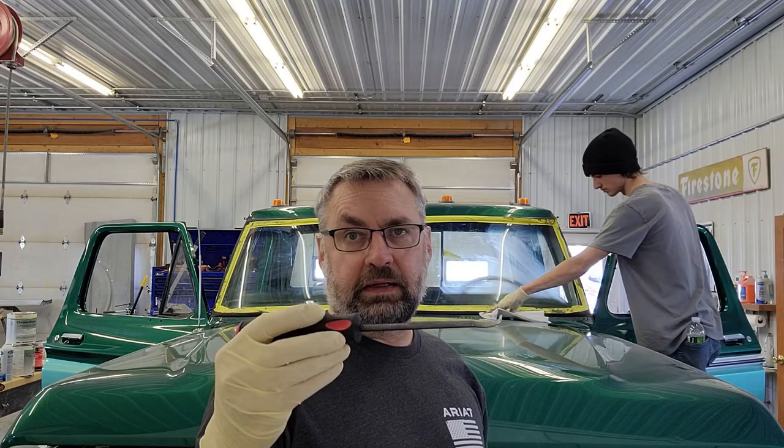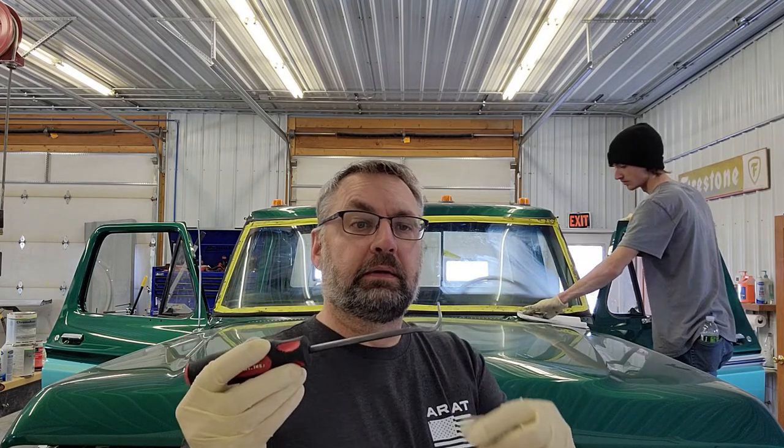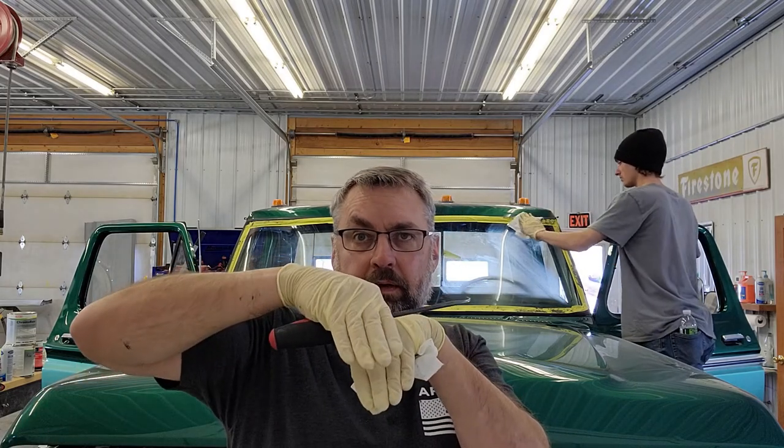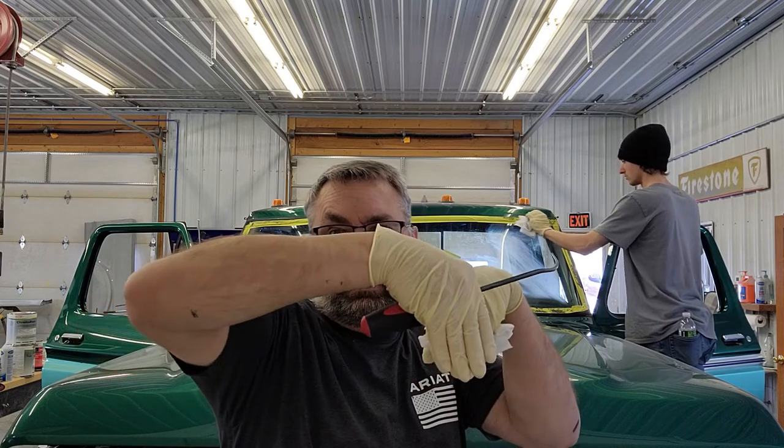So what we've had to do, we're using some pick tools. Hate to show you this because I'd hate to have anybody break a window or scratch their paint. But as long as you're nice and polished around your backsides and stuff, and you watch your tools and be very careful starting and try to hold off of the paint, don't scratch anything. Just try to lift the lip. Sometimes you lift the lip on the outside and the inside, and you can get it to drop down onto the pinch weld. So that's what we've been doing.